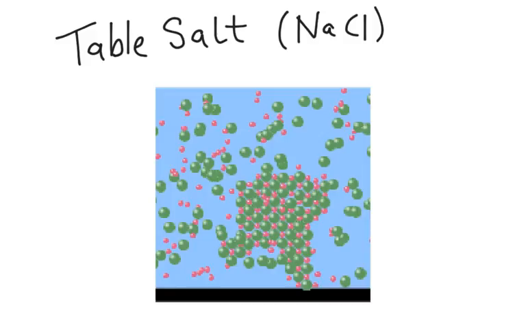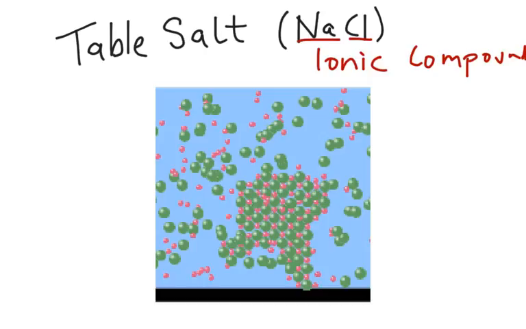One of the most familiar ideas that we've talked about is this idea of substances being soluble or insoluble. A key example of something that is soluble is table salt. Table salt has the chemical formula NaCl. And remember that table salt is an example of an ionic compound. Ionic compounds are typically composed of ions, and most of the time that means you've got a metal species and then a nonmetal. In this case, sodium is a metal, chlorine is a nonmetal.